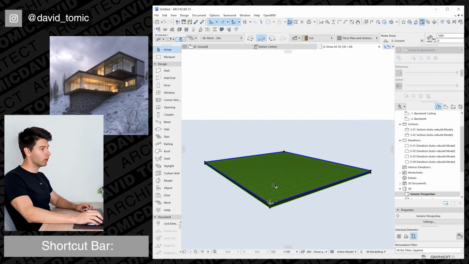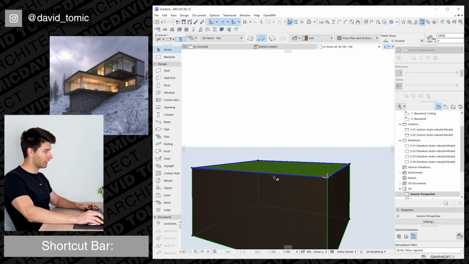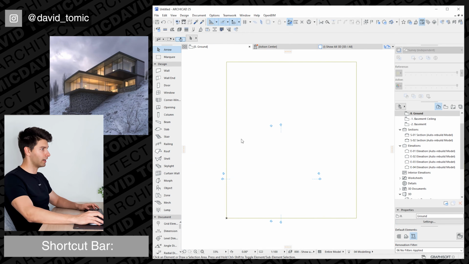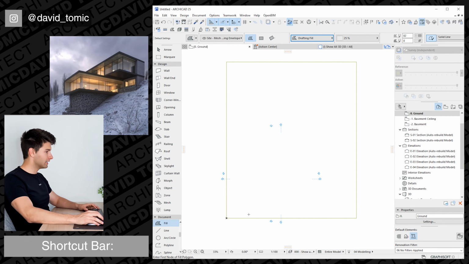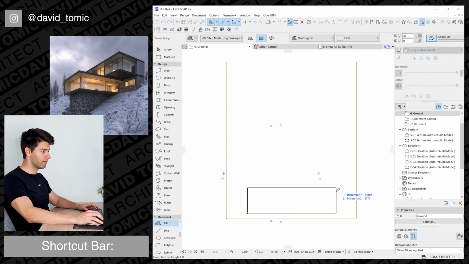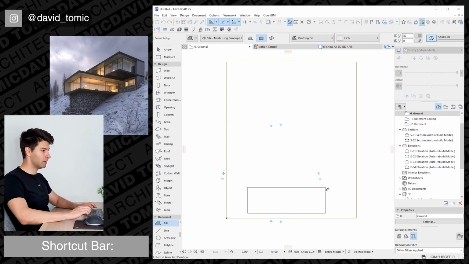So if I click on this mesh, I'm going to simply make it 30 meters deep, so that way I can actually start cutting down the side of the hill. Basically looking at it from a very simple point of view, if I take this fill tool just to be able to actually create some shapes and some general ideas of where things belong, let's say we have our long emphasized shape here, we'll make it 30 meters by 10 meters.